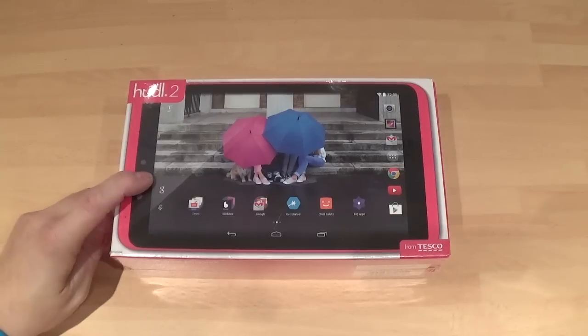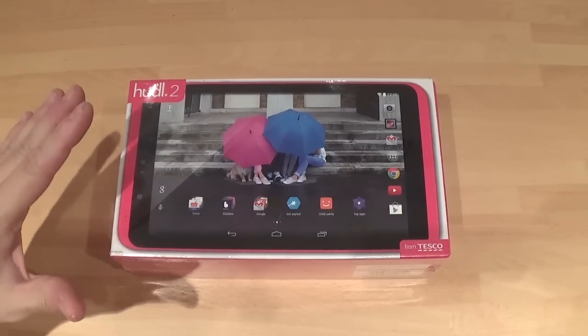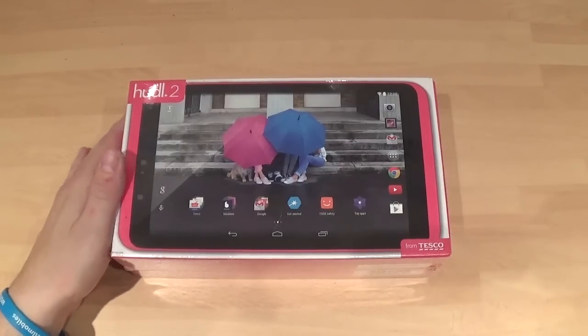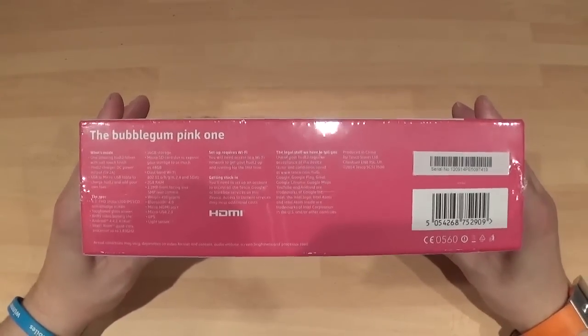So this was £129.99. I did actually do £10 worth of Clubcard vouchers, so it got made into 20, so I actually got it for £109.99. So if you have got some Clubcard vouchers, double up. I don't know how long they're doing that for, but double up on them. So this is what we got. It actually says the Bubblegum Pink one, which I got.